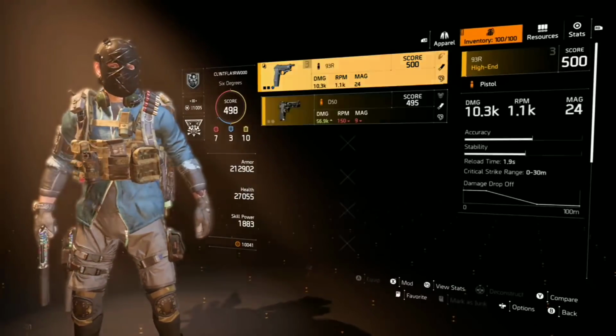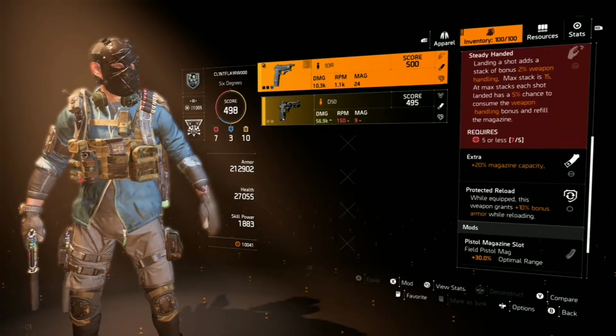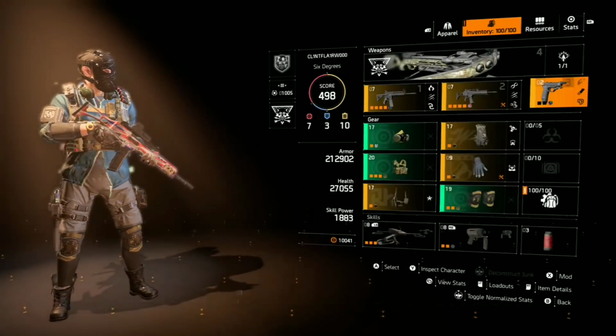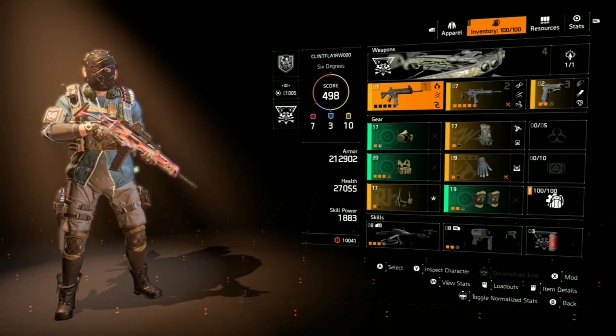Okay, someone will ask about the sidearm. I don't use a sidearm at all, but here we go. Protected Reload, Extra, and Steady Handed. Okay, we'll take a look at the stats, then we'll go through the skills.